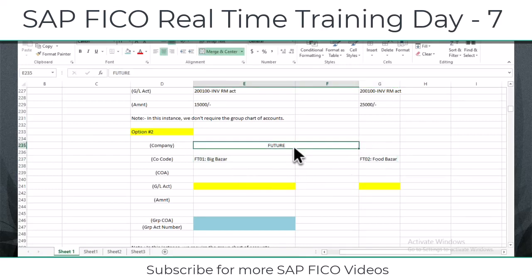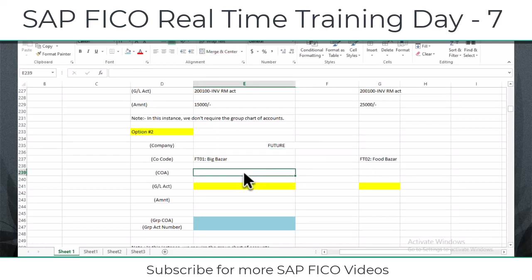My client decided to follow separate operational chart of account keys. For example, for this company code they would like to follow the chart of accounts key XX00, and for this company code they would like to follow YY00. Example, any 4-digit alphanumeric key for the chart of accounts. They wanted to follow a separate list of accounts here and a separate list of accounts here.